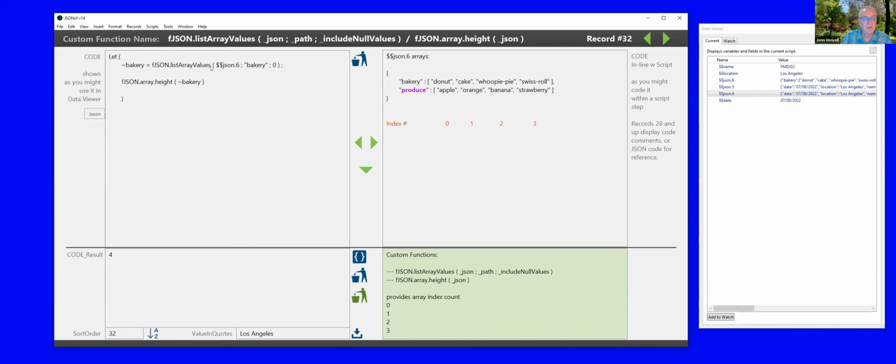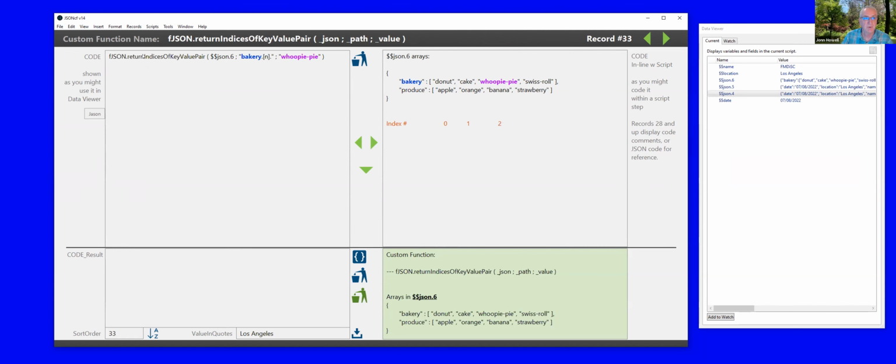Makes sense. I'm using 2 custom functions to determine what the array height is, because I'm going to have to go into some massive array structure that has 40 or 50 different indices, and each index is going to have objects that are different, and there might be arrays within the objects. It gets complicated, so I need to tear it down because I might be looking for something specific.